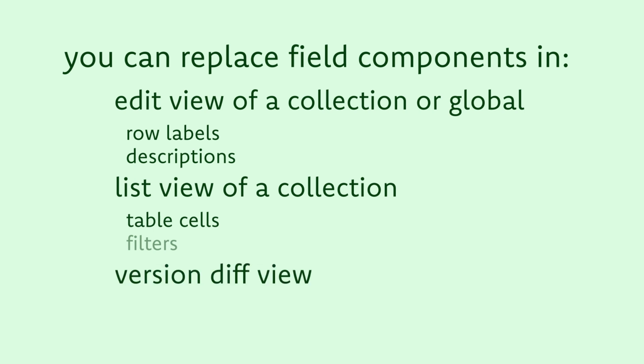This is the view that shows what is changed from version to version and is accessed in the edit view of a version enabled document. The diff component is only replaceable as of version 3.20. As I'm recording, I'm on Payload version 3.18, which means that I don't have the ability to swap out the diff components in this video.